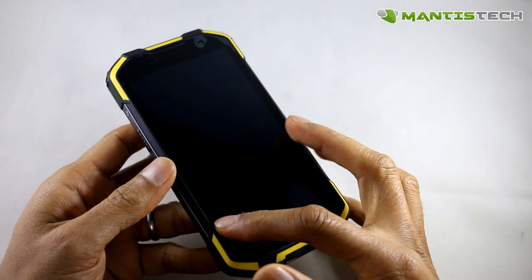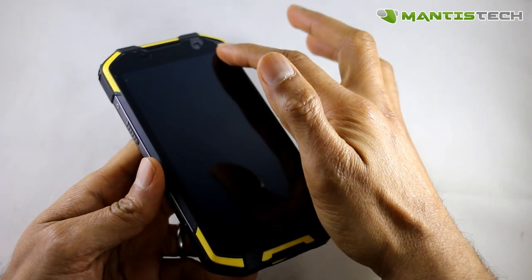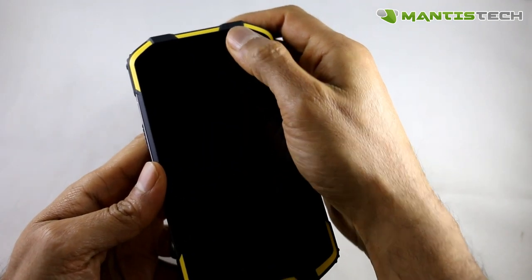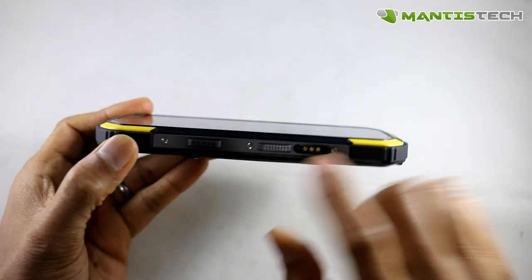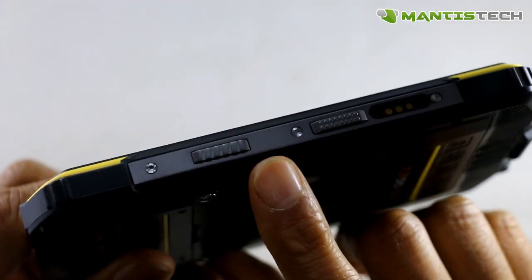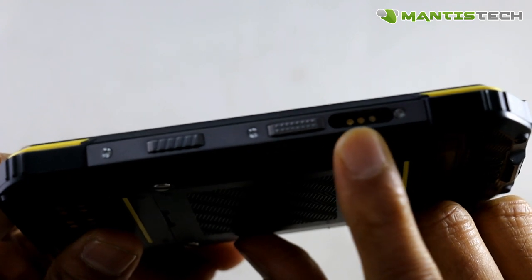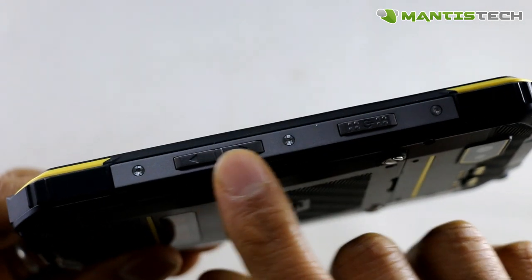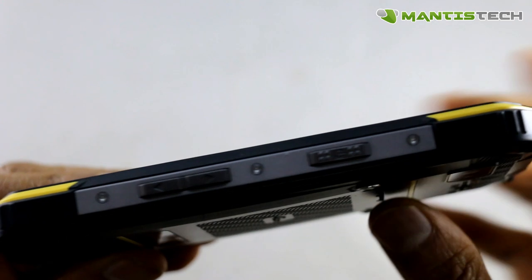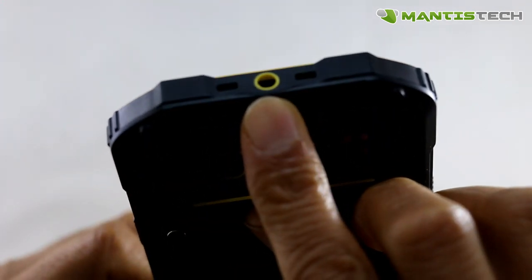Now, let's have a look on the outside of this phone. This phone has a lovely 5-inch screen. It has a front-facing camera. It has the touch buttons on the bottom. On the side, it's got a SOS and PTT button. We'll go over that later. It's got a magnetic charging port on the side, and it's got a micro USB port on the bottom. It's got a volume rocker and a power button on the other side, and it's got a headphone jack on the top.